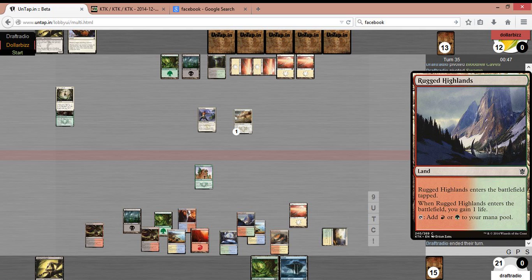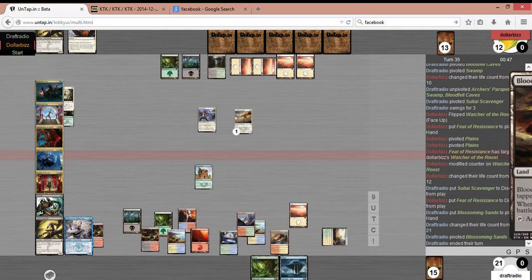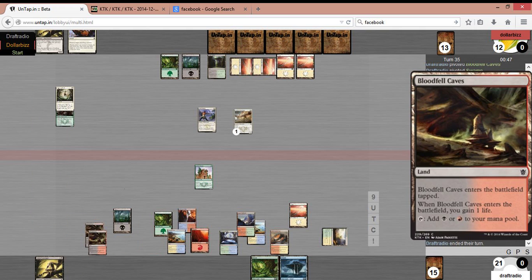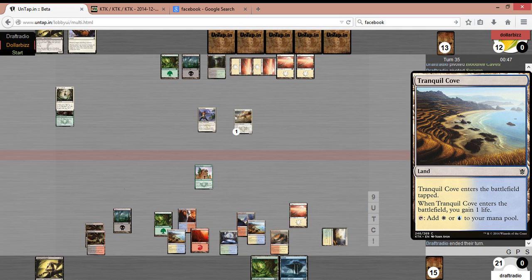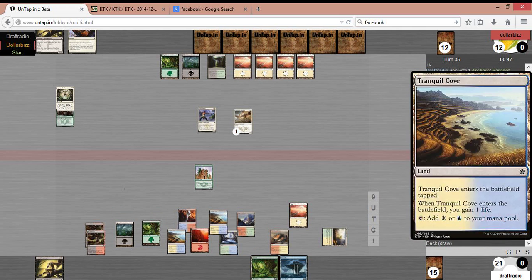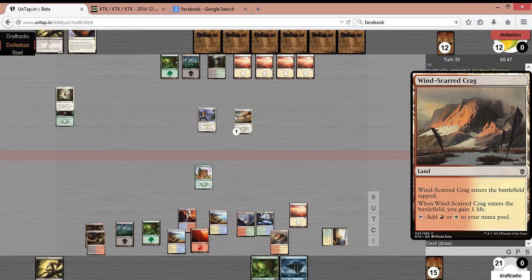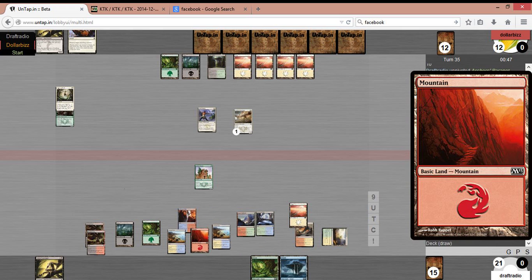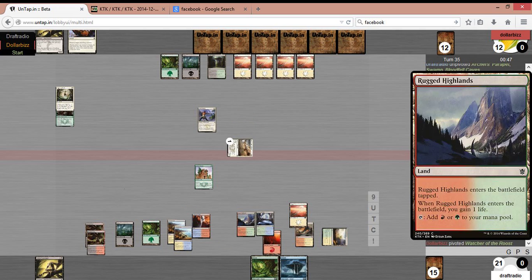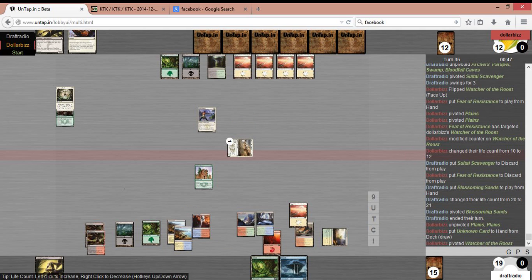2, 3, 4, 5, 6, 7, 8, 9. Jesus, Mary and friggin' Joseph. Honestly, like, what does it take to not draw this much land in a game of Magic? Do I have to make, like, pacts with the ancient gods? Is that what it takes? Is that what you people like, I guess? Well, we're taking 3.